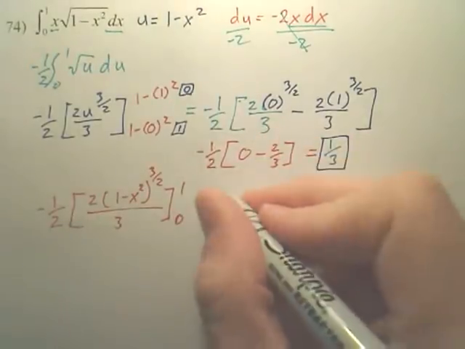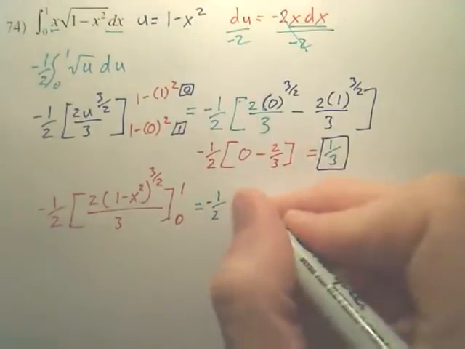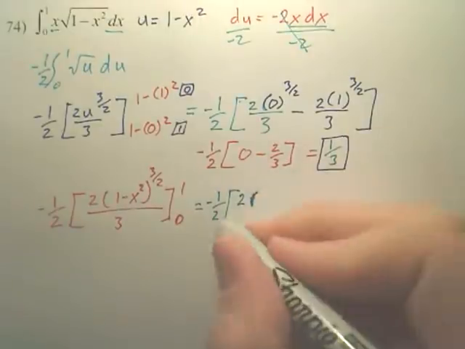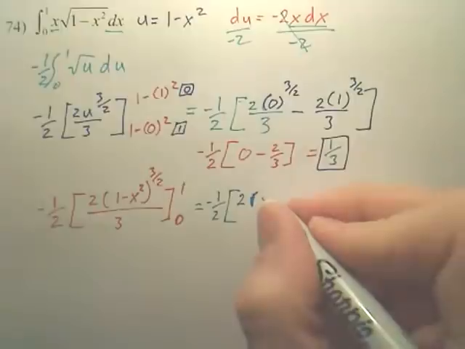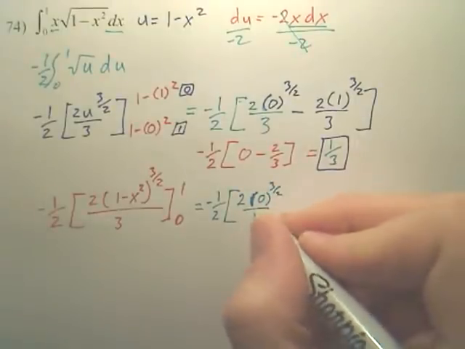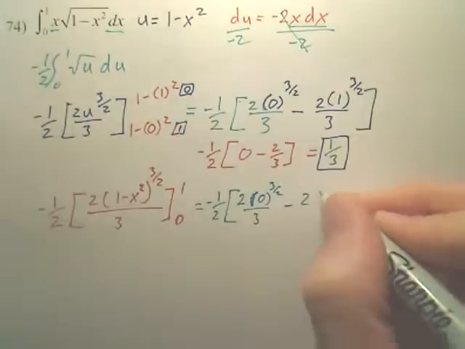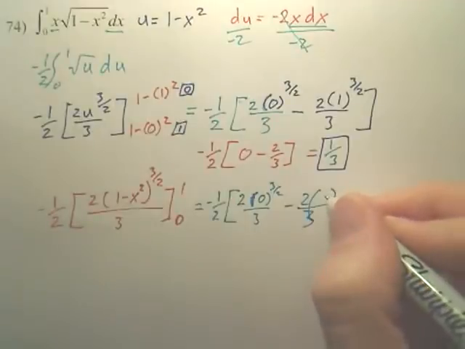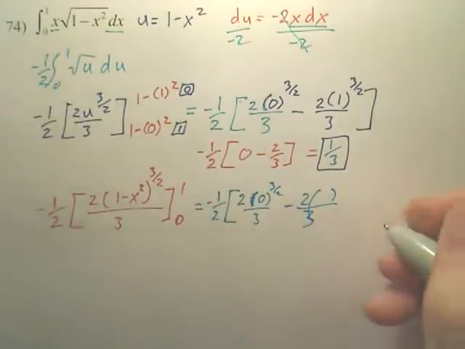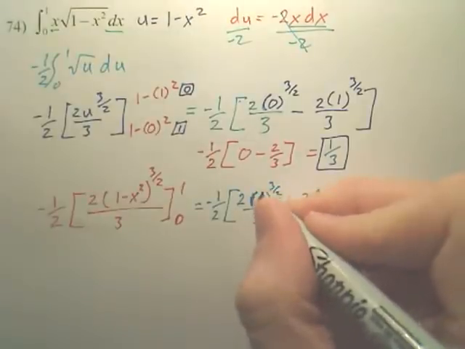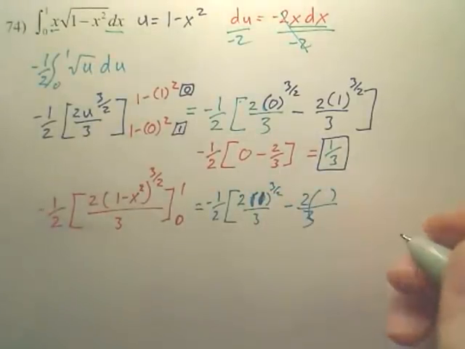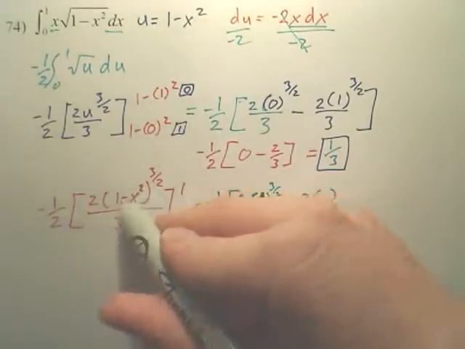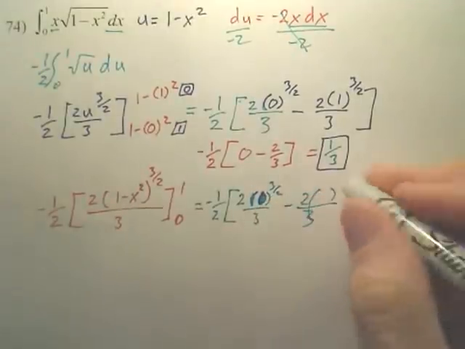So let's see. We have the negative 1/2. We have 2 minus 2 times. And when you plug in 1, you end up with 0 to the 3 over 2 over 3 minus 2 times, oops, so the 3. I just did it backwards. It's f of b. Wait, when you plug in f of b, so you plug in 1. When you plug in 1, that is a 0, so that is still a 0.